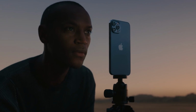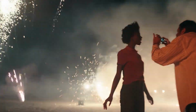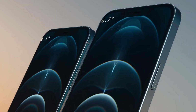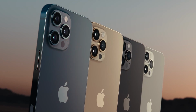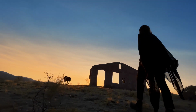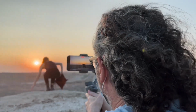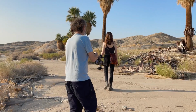The images certainly look sharper, but if you like large phones, this is your year. The iPhone 12 Pro Max is the real goods. In addition to a better lens, the 12 Pro Max has the room to pack a new 47% larger sensor. That means bigger pixels, and bigger pixels that capture more light simply means better photos. More details in the day, more light at night. That combines with the lens to result in almost twice as much light captured. Apple claims an 87% improvement in light capture from the 11 Pro.